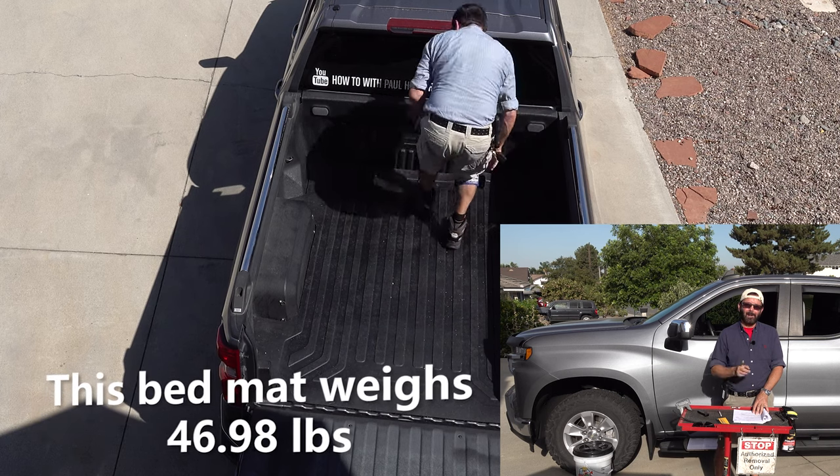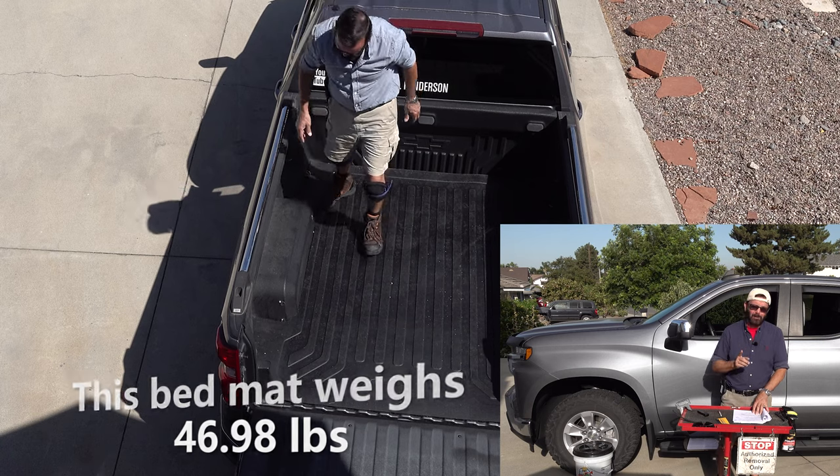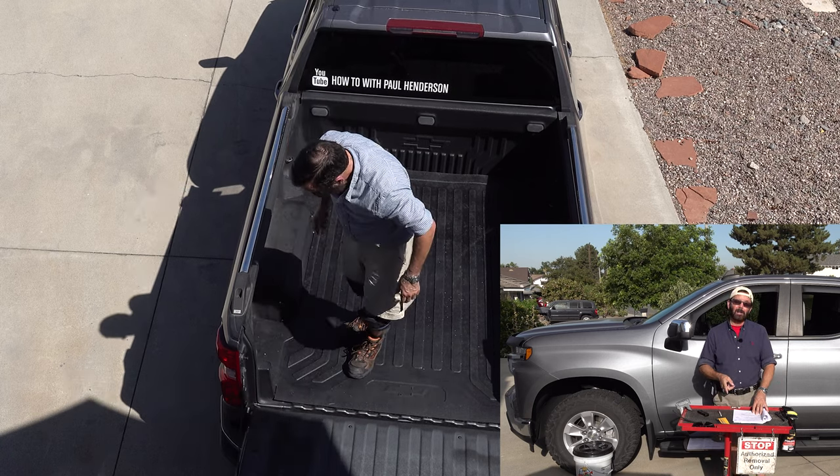It's a perfect fit. Now, all I have to do is to tuck the corners in underneath the welded tie down points.